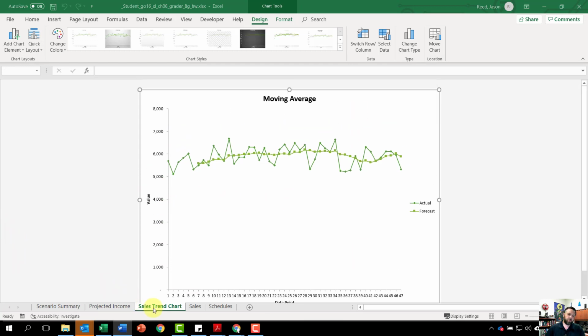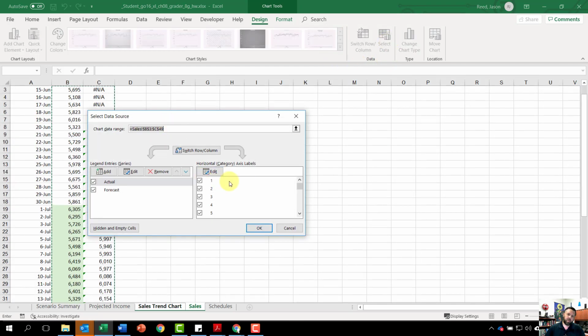So now we want to select our sales trend chart worksheet, and we want to edit our horizontal category axis. So let's go ahead and come down here and click on our axis. And we want to come up here to our Data tab. We want to select Data. And we want to change the horizontal category axis. So let's click on Edit.